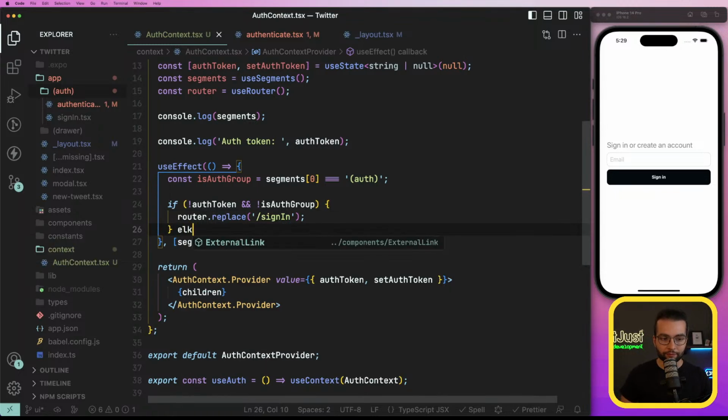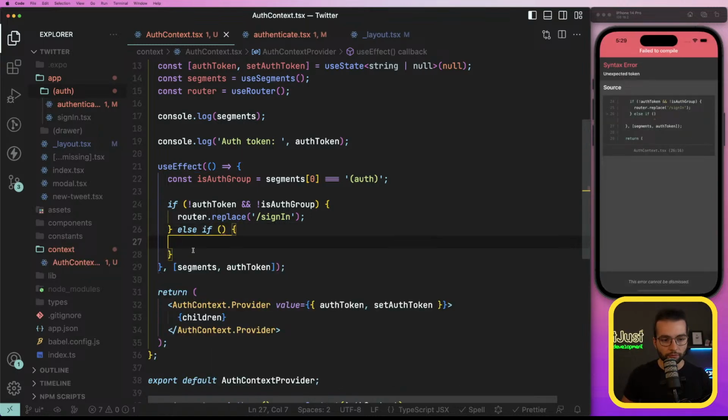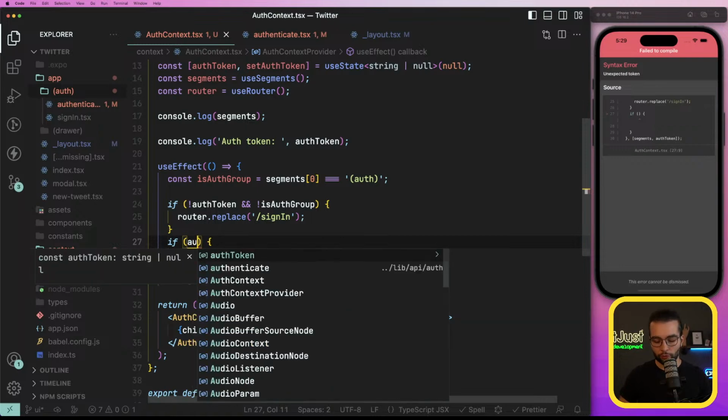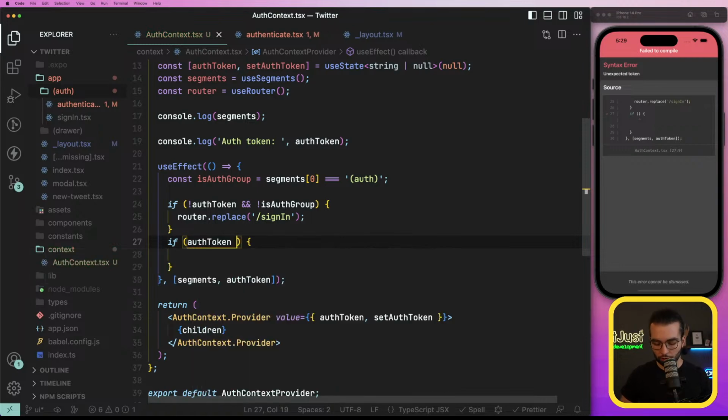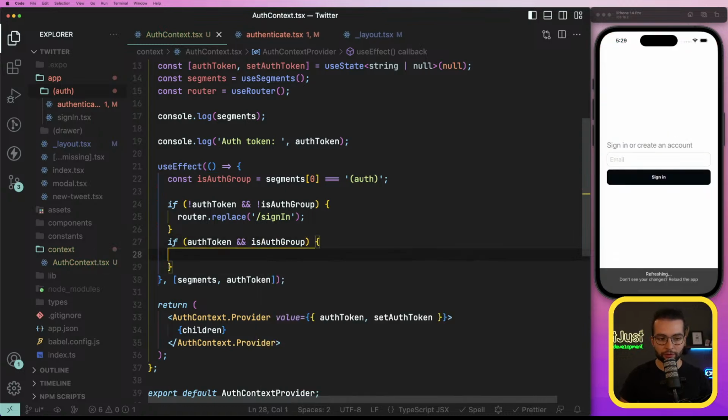Otherwise, I can do another if statement here, but if he is authenticated, which means that he has an authentication token and he is in the authentication group, that means that he shouldn't be there.